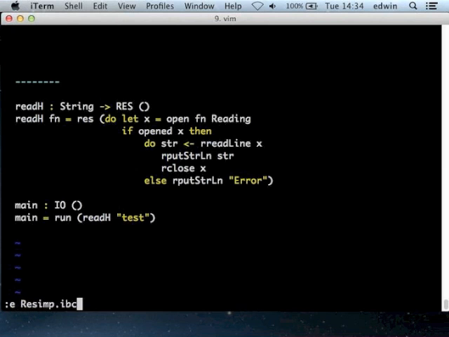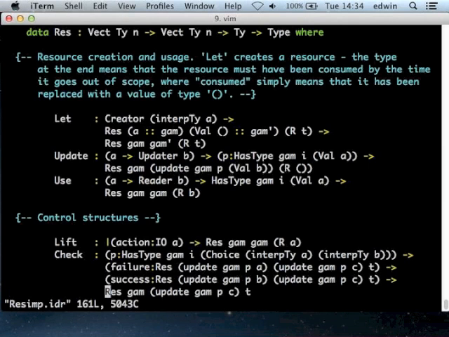So what does the language itself look like? Well, this is the language itself. I've been good to you here. I've even written comments. So like before, we're parameterized over an environment, or context of the types we have. The difference is we're consuming things. So we're working with resources, so things are in a different state as we go through the program. So we have types on the way in and types on the way out.